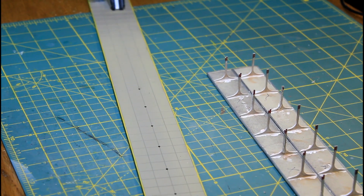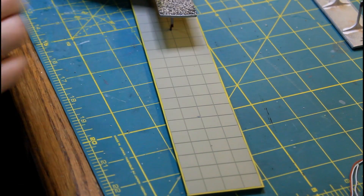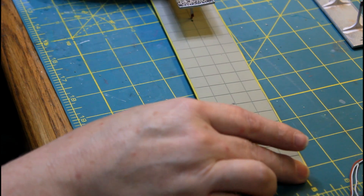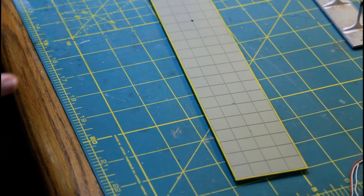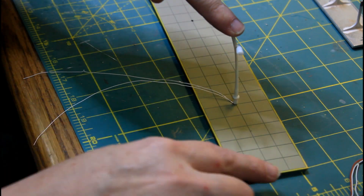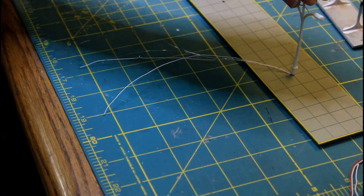One other thing I'm going to add is down at this end — you'll notice there's a lot of platform left after the roof here. So we have a lot of platform still loose. In all of this I'm going to add these street lights that I put up at the top by the train station on the road. These street lights are going to get added in right here, centered up between the roof and the end of the platform. These will get lit and will take care of this whole end of the platform.